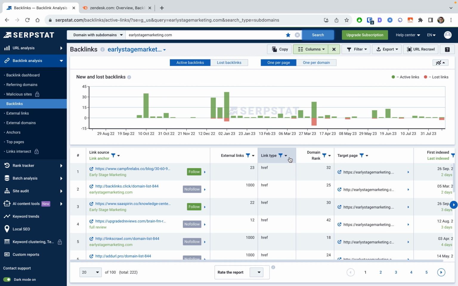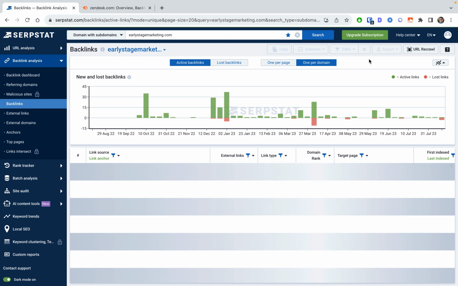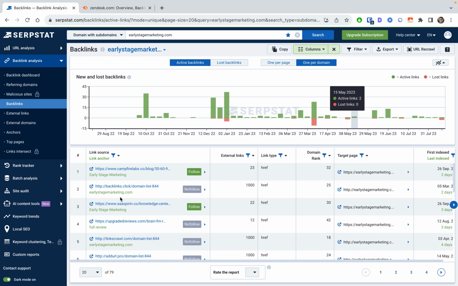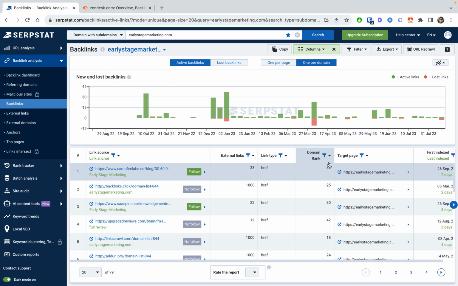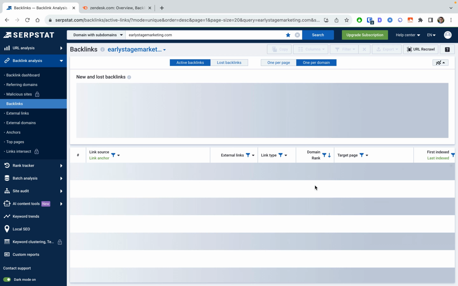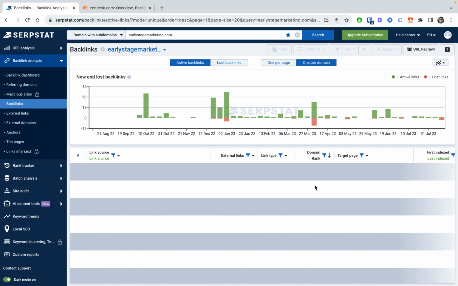All right. It gives you backlinks data, one per page, one per domain. I would choose one per domain, right? It becomes easier to do that. It tells me where I've got backlinks from, and I can filter or sort this in descending order so I know which are the most important backlinks.